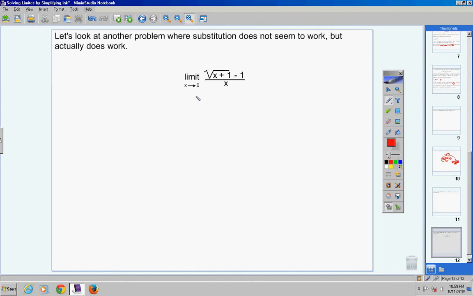So what we have to do is see if we can simplify this. Now, you've never been taught how to do this, so let me teach you how to do this. You've been told your whole life to rationalize the denominator. Well, in a situation like this, we're going to rationalize the numerator, okay? The numerator. So here's what we do. Now watch this carefully. It's really cool how this works.